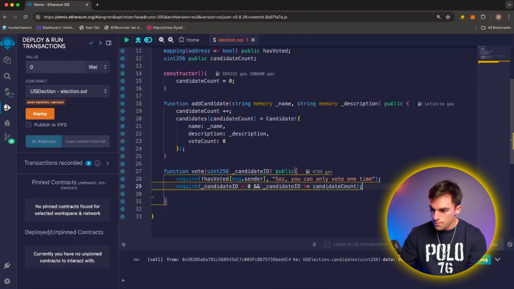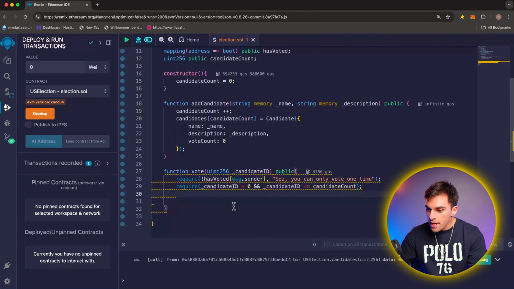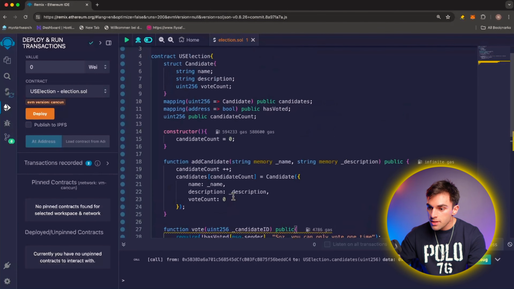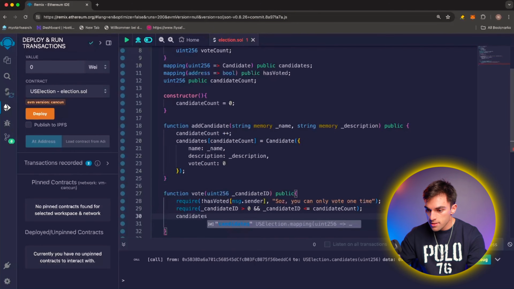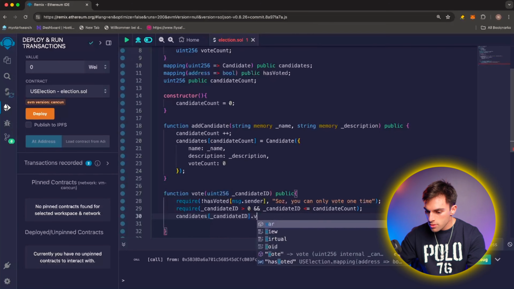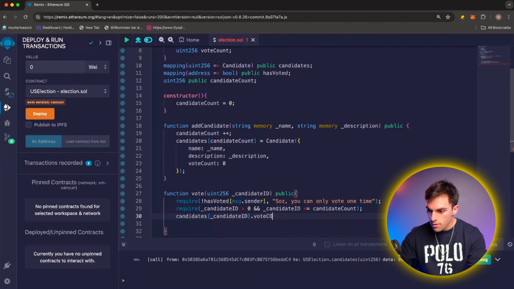All right, perfect. Let's go ahead and increment the candidate's vote count. To access their structure, we say candidates of _candidateID, and now the vote count of that, so .voteCount, must be incremented by 1.